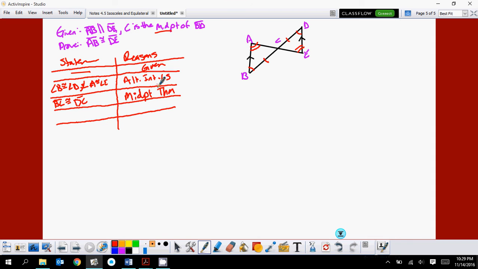So, now I've got to prove that these two triangles are congruent. So I've got triangle ABC is congruent to triangle. So A has a double mark, that's going to match with E. B has a single mark, that's going to match with D. And then C obviously matches together. I've got angle, angle, side is not in between.